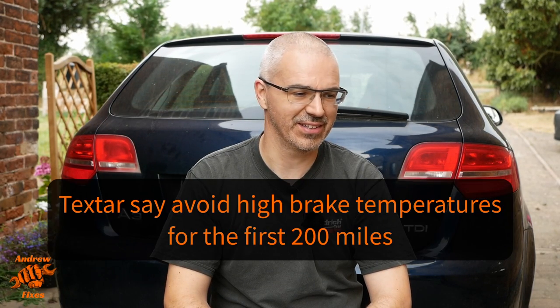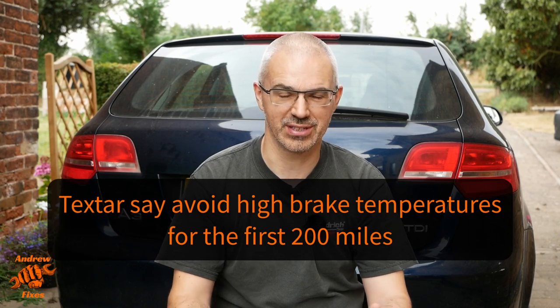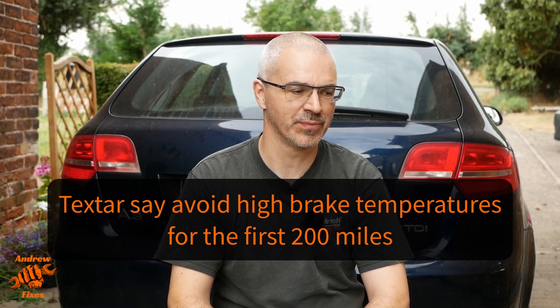doesn't it? So another thing to remember is when you've done a job like this, you won't get full braking efficiency straight away. So follow the manufacturer's guide on how to bed the pads in. I think the general consensus is don't be too harsh on them for the first little bit of driving if you possibly can. But once they're bedded in, they'll be absolutely fine.